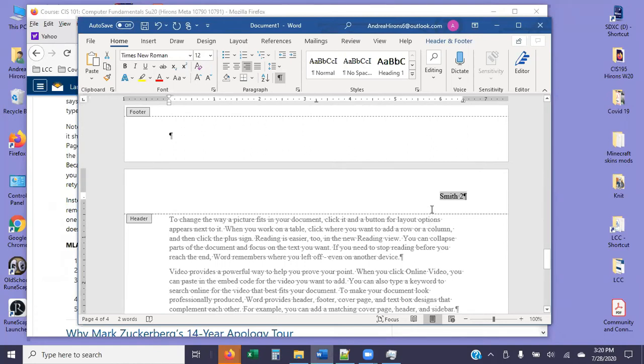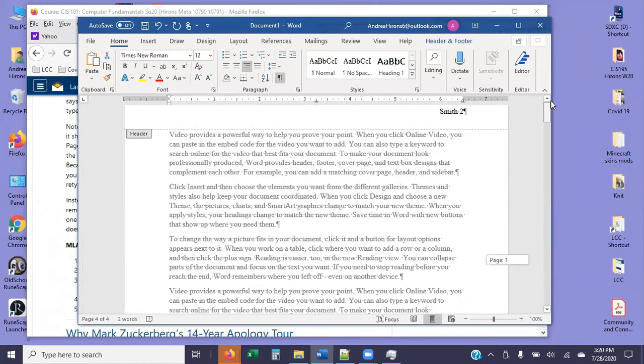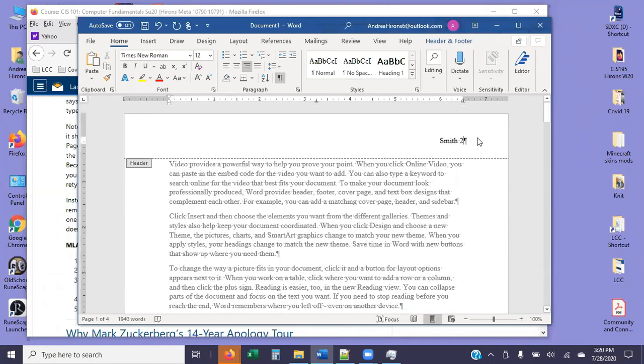So what a header does for a living is it repeats the same thing over and over and over again exactly on every page. But if it repeats the same thing exactly on every page, how, oh how will I get different page numbers? Because traditionally the whole point of page numbering is to put the correct page number on the correct sheet of paper, right? Okay, I do that by inserting a piece of code.